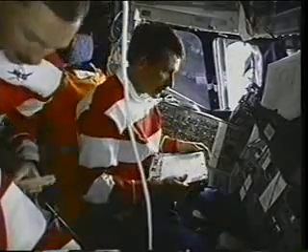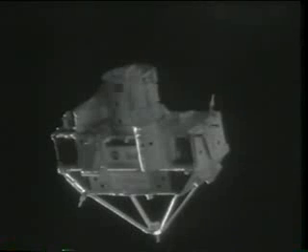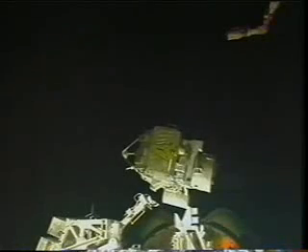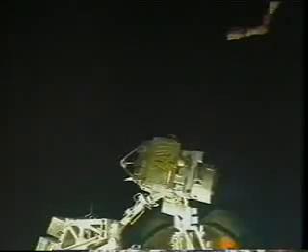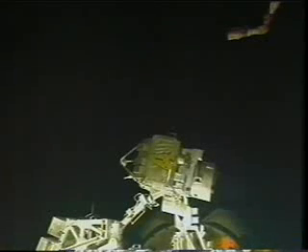Now transitioning to rendezvous day. On flight day 10 we're getting ready to go pick up CRISTA-SPAS. It really is a team effort — everyone in the crew is involved: Curt doing the manual flying, me doing some flying up front, Steve running a handheld laser. We're approaching CRISTA-SPAS — hours before getting this close, we're doing a set of burns to phase ourselves in and close in. From within about 1,000 feet, it's manual flying. Curt at the aft station has it positioned at the arm. We also had a detailed test objective to simulate a docking on a future space station mission — Kurt flew CRISTA right into the payload bay at a very precise rate, and once it just broke the mold line of the payload bay, backed back out.